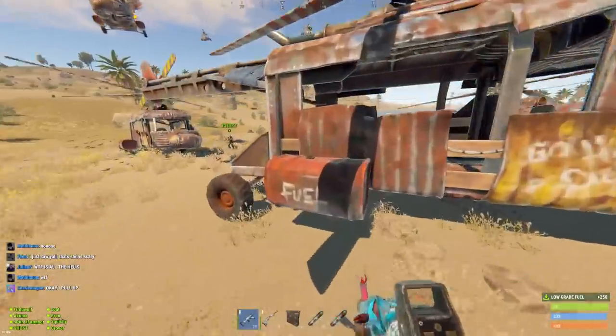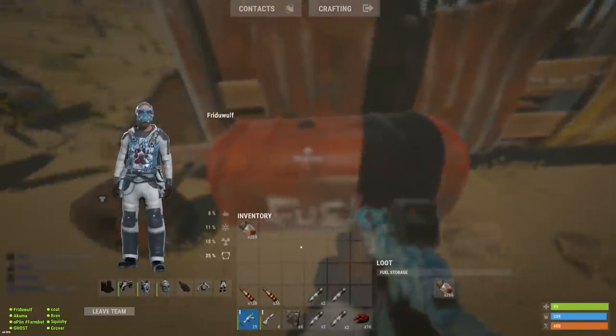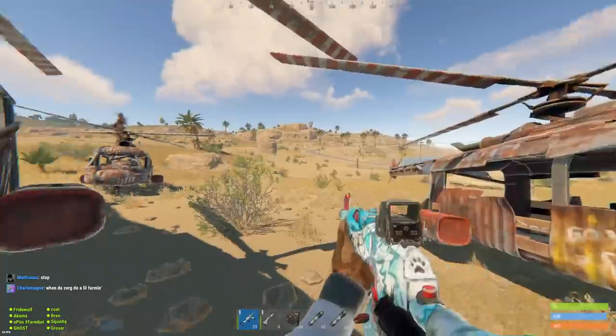Thank you, sir. Are they bolting us? Are they serious? Yeah, they are. There's like three or four of them in the roof. Alright, I'm back at 500 low grade. Alright, boys, where to next?